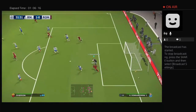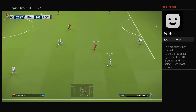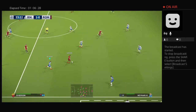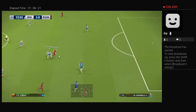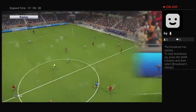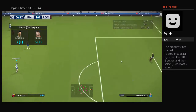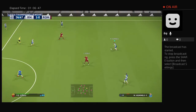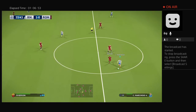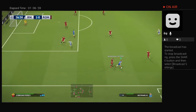Looks to slip it through. Schlupp. Marquisio. Dzeko. He's off on a marauding run. It's Dzeko! And he nearly went all the way. Well, he tried to go it alone, and he wasn't too far away from pulling it off either. Everything was there apart from the finish. This defence just doesn't trust itself to play a higher line. Frighten the people getting in behind. Yeah, absolutely. It just opens up the opportunity of not only strikers getting behind, but the runners from midfield too.